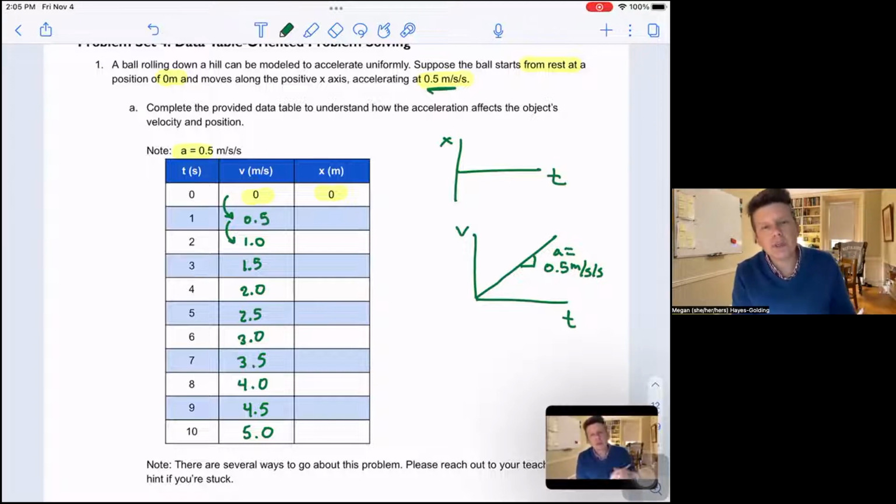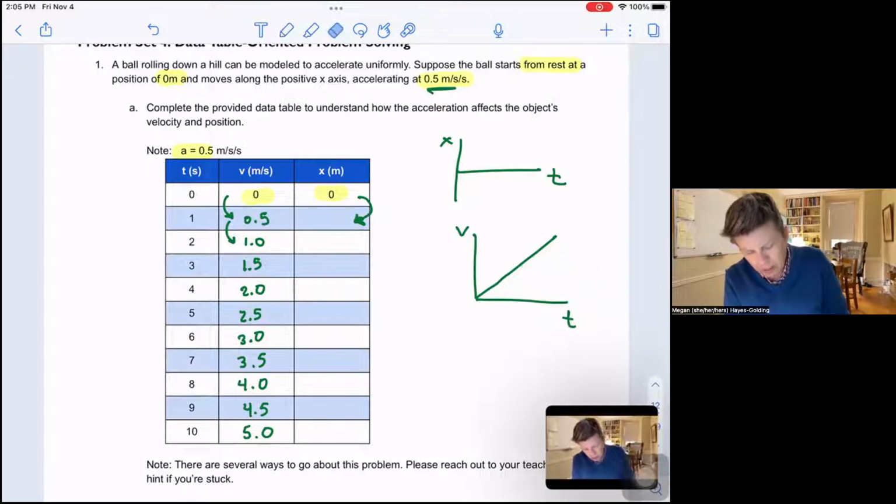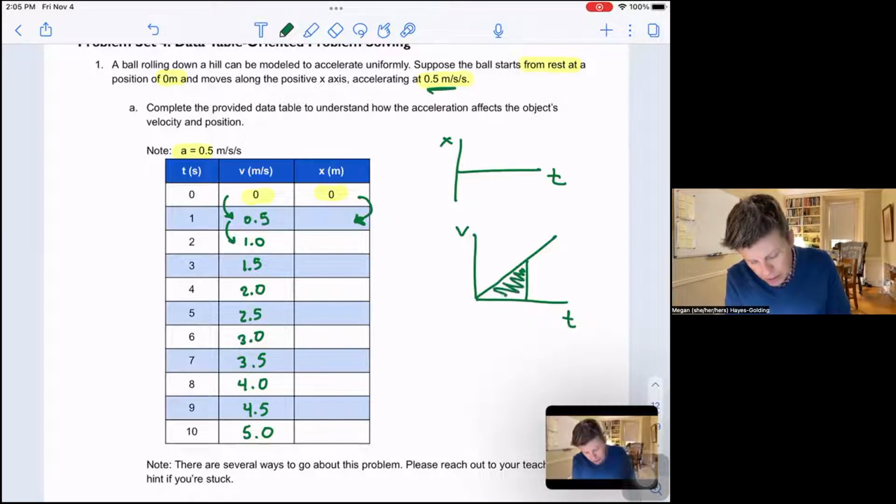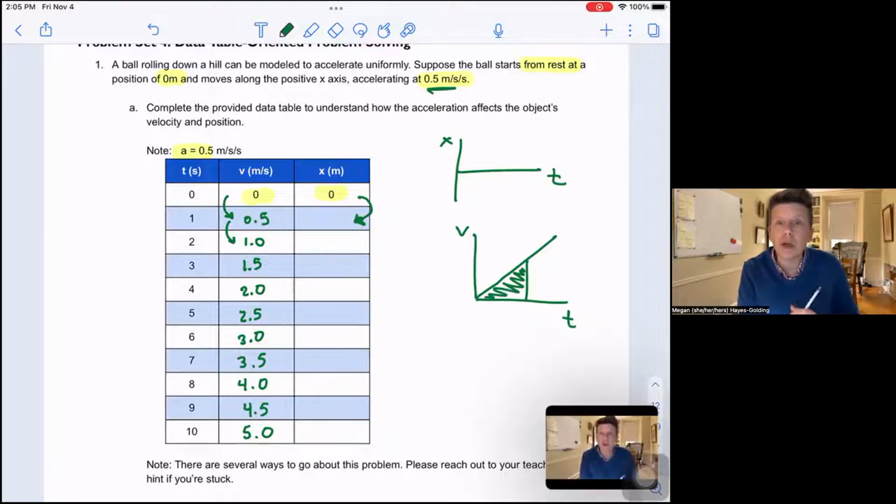All right, so I start at a position of 0. Where will I be located 1 second later? So how am I going to do this? There's a couple of ways to go about it, but I'm going to encourage us to think about what we were doing previously with graphs. It looked like this. We're going to run out to some amount of time, up to some final velocity, and this represents the displacement, or how far we've moved since 0 seconds.